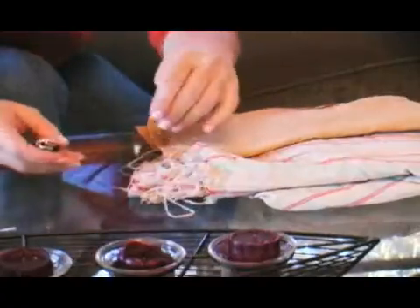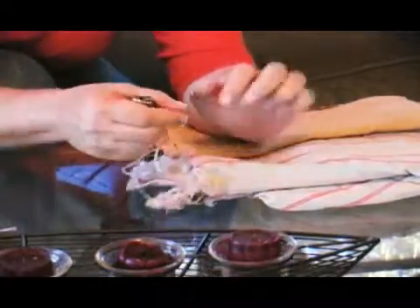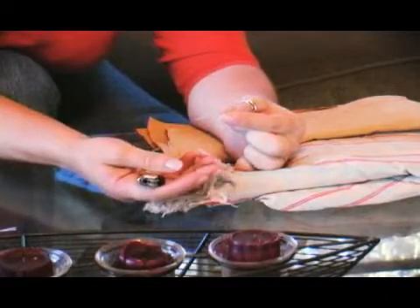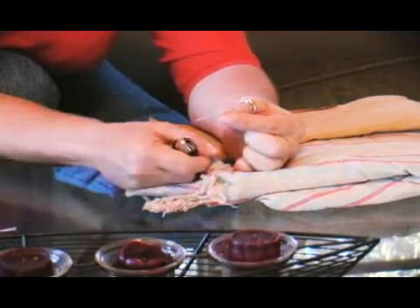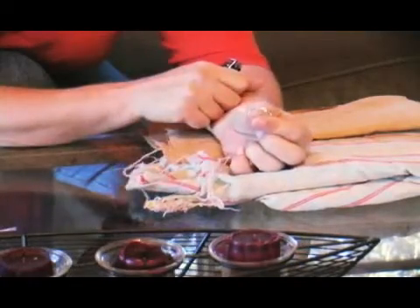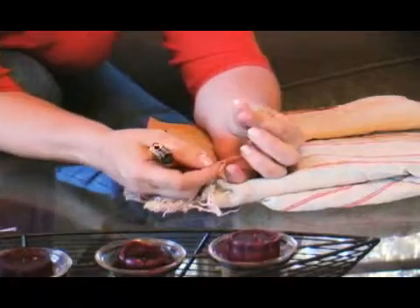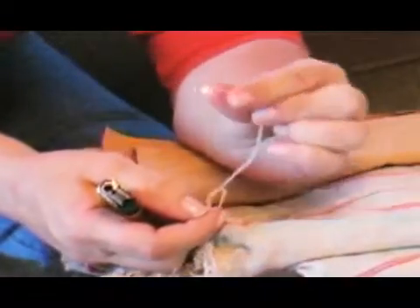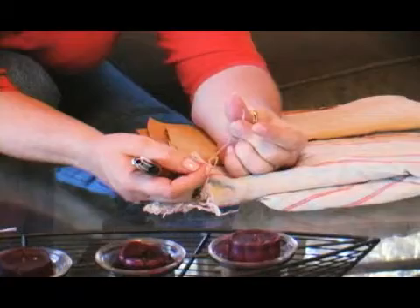I have an assortment of fabrics. One way to test if your fabric is cotton is to do a flame test. Take a frayed edge or a loose end to see what it is — if it's a natural fiber or a synthetic man-made fiber. Take a lighter and just at the tip. See how that continues to burn, it doesn't go out, and there's no ash. That means it's 100% cotton.